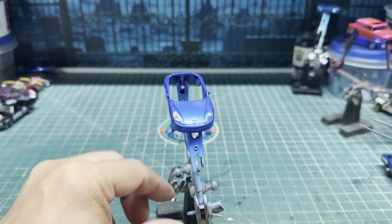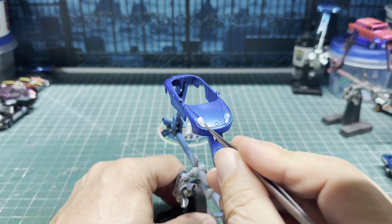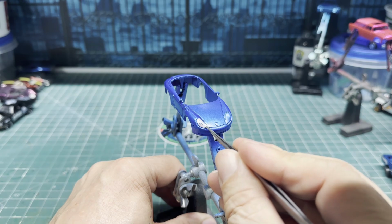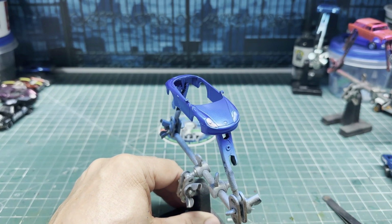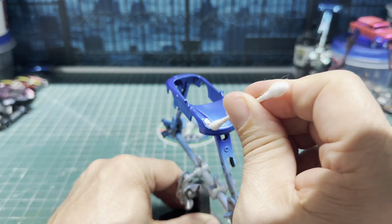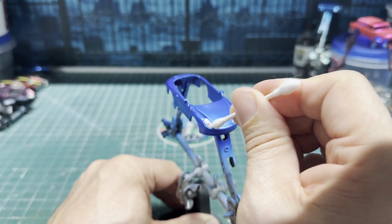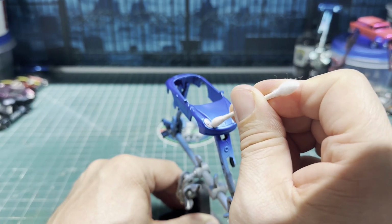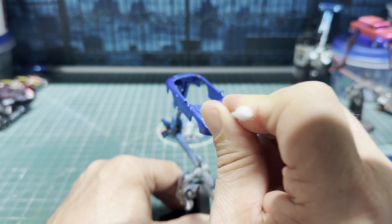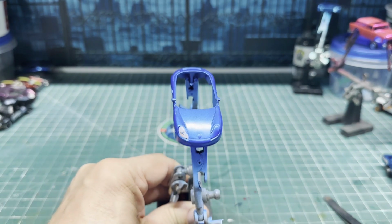Working with these small decals is a little bit difficult, but if you want to take your model to the next level, this is what you need to do. Once I get it in place, I'll take a Q-tip and blot it out and get the excess water out of there and try and get it as flat as possible. After it dries, if I have to, I'll come back in with some Microsol and flatten it out a little bit more in case there's any wrinkles in there.